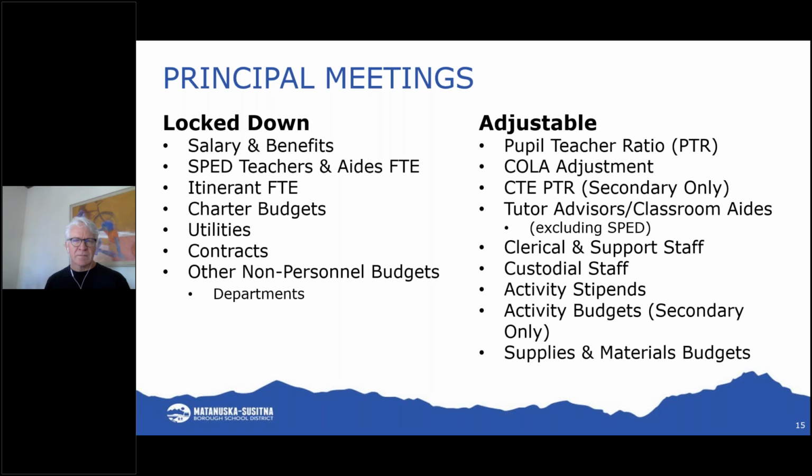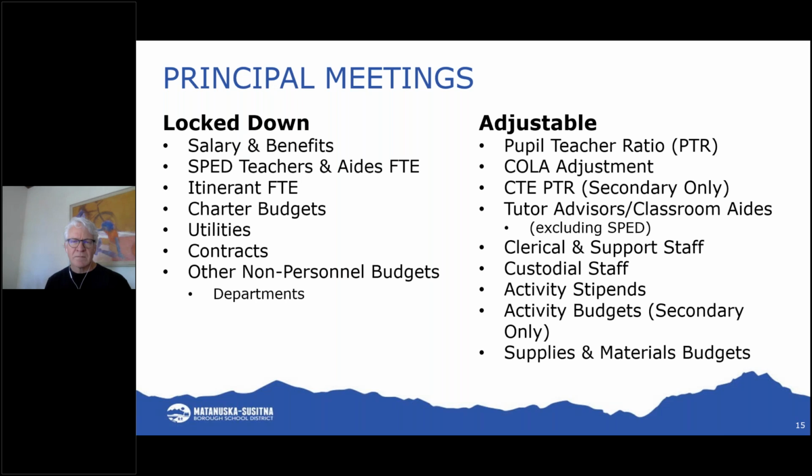But on the staffing side, we allowed them to make adjustments to per pupil and custodial staff, activity stipends or activity budgets, and yet again, supplies and materials. Like I said, we really wanted to see what they would do with their funding based on the information that we had. And we did allow for the adjustment of certain revenues. The state funding is locked down. That requires an act of law to change. The local funding, we gave them the option to adjust the millage rate, because that is something that we can request. And then our use of fund balance was the other thing that we allowed them to change, but we allowed that minimally, because that has always been something that we don't have a whole lot of for the most part.